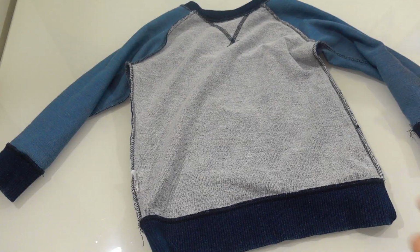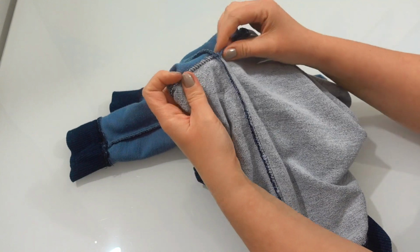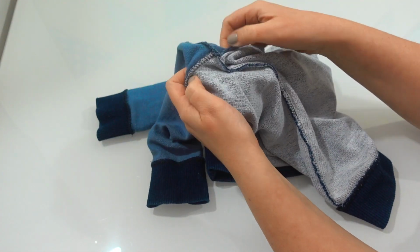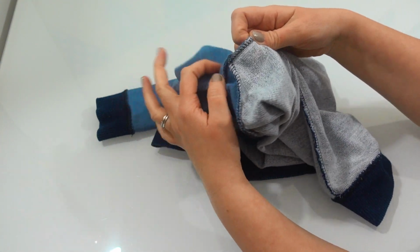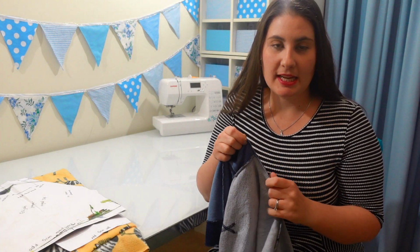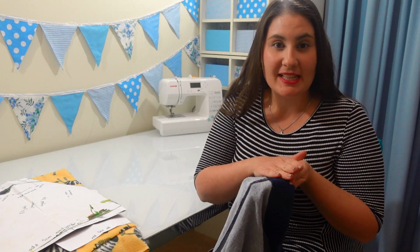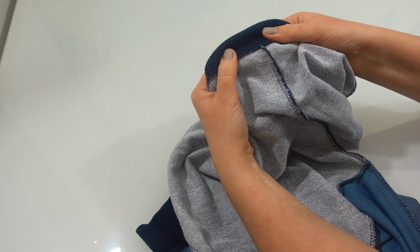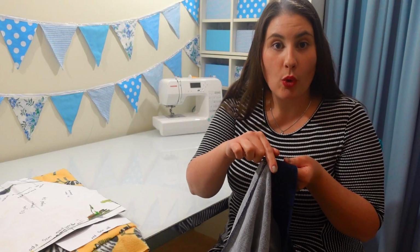Now when I look at the seam here, I can see where the seams meet. There is one seam here that's sticking up higher. It's on top. That means that it was sewed last. So I know that sewing the shirt front and the sleeve must have happened before sewing down the side seam, because I can see the side seam happened last. Also, if I look down here where the jumper meets this ribbing at the bottom, I can see the ribbing was sewed on last. The seam is on top. That means that I'll need to sew the side seam before I sew the ribbing on.